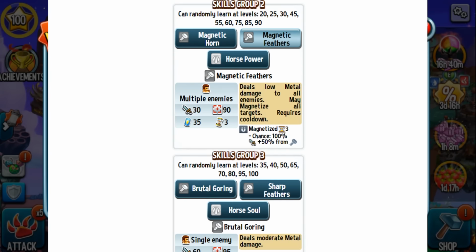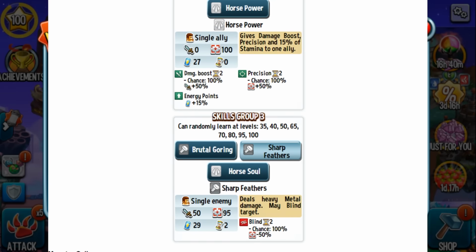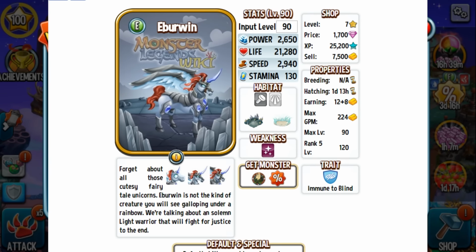Magnetic feathers, in the team wars involving metal monsters, if you were to run this monster and you were to make it faster than your attacker, and your attacker was a metal monster that has an AoE metal based attack, you could utilize that combo. However, for that there's other epic monsters to use, and you also do have a skill called Horse Soul, which removes all debuffs from your team, so that can come in handy if your team has some sort of DOT, or if your team is all blinded or dazed. And you also come with a single blind. And not to mention, the design of this monster is also pretty amazing, but other than that, I really can't recommend this monster for the create your own pack event.